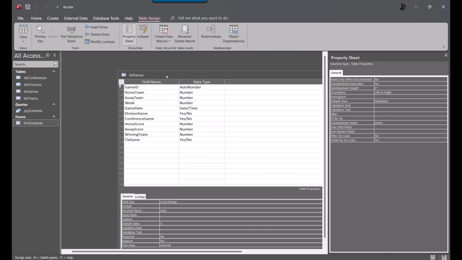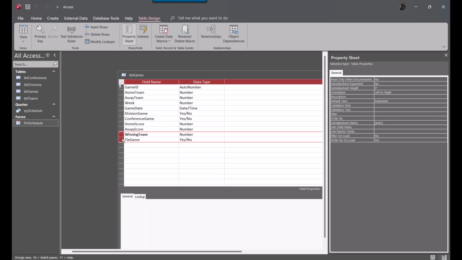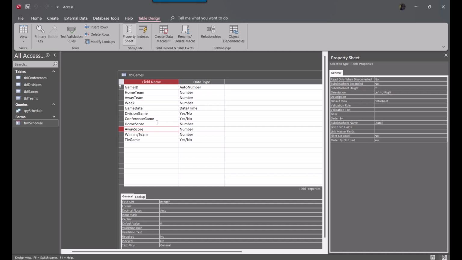There's really no need to manually enter a winning team. Like, these two can be automatically filled from these two, and of course the home team. If home score is greater than away score, then winning team equals home team.